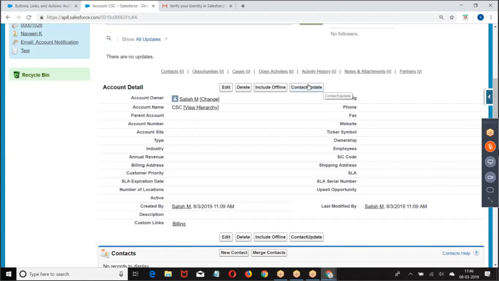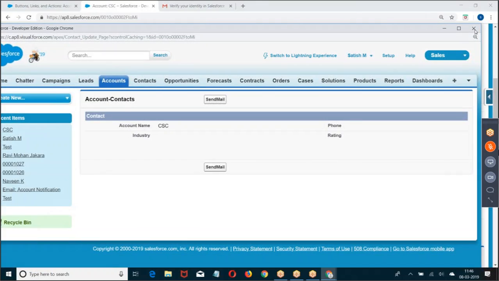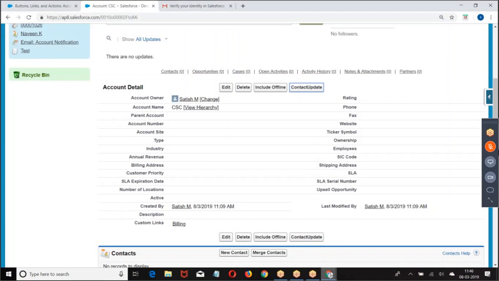Contact update. We are adding our own custom functionality on standard pages. When you click on this, a new window opens with account data. There are no contacts here. There is no contact, so it is open. Okay.